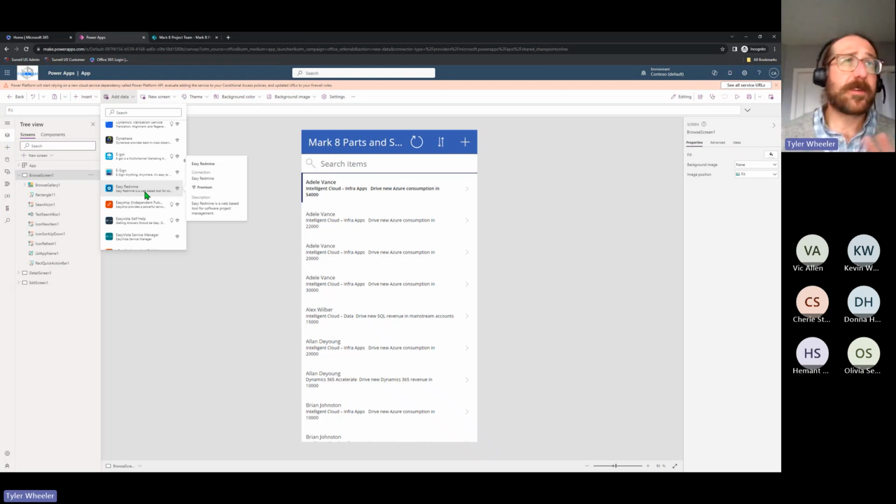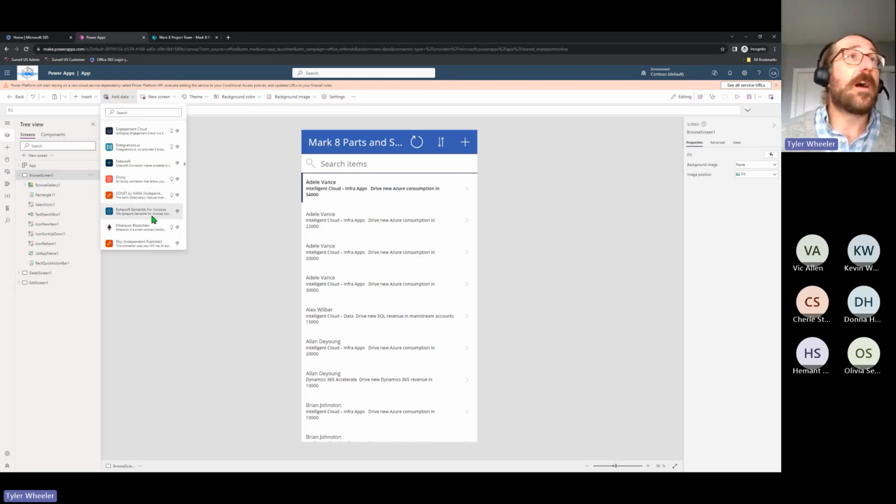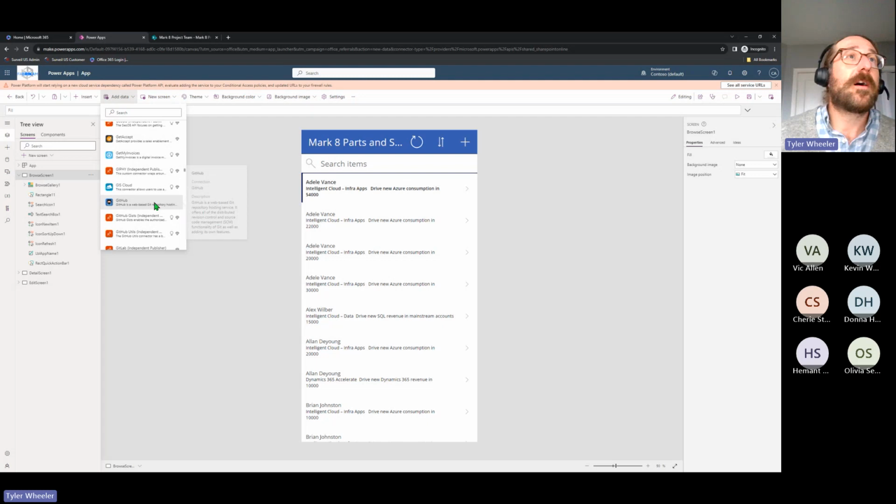Developers and companies are developing their own connectors because so many people are utilizing Power Apps. They want Power Apps users to be able to connect to the data they might have stored in other third-party offerings. So if you take a look, I'm trying to find a really popular one here. Not GitHub, a Google Calendar.